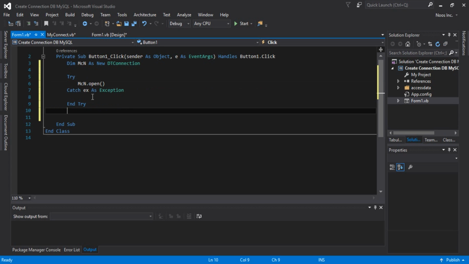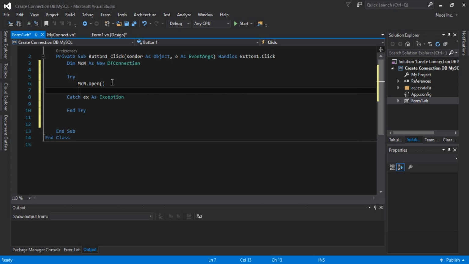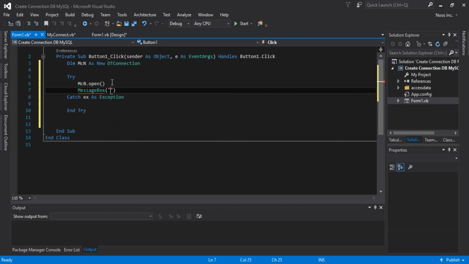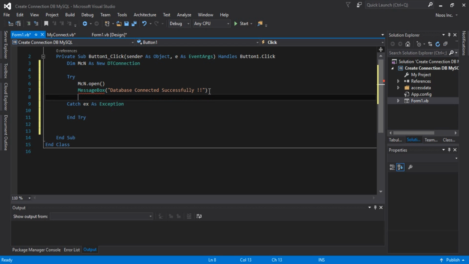And then if we connect, we show the message box. We show the message: database connected successfully. And then mcn.Close.